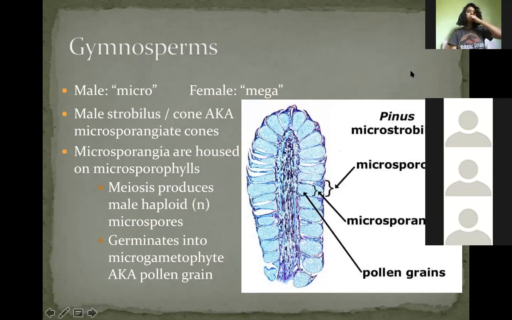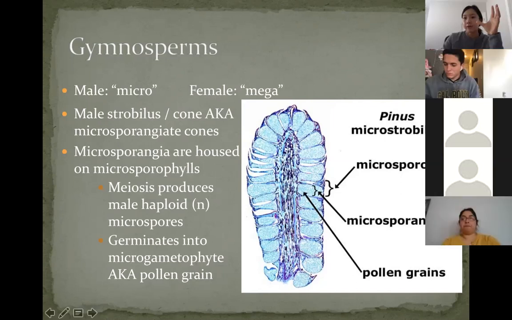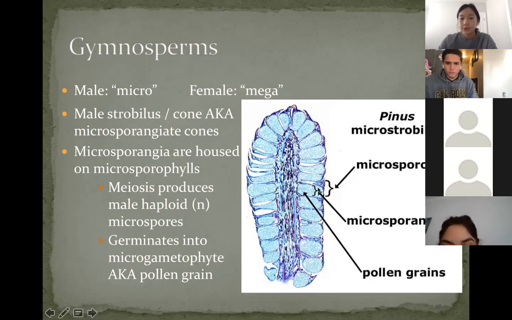But essentially remember that a sporophyll is a modified leaf that will house the sporangia. And anytime they throw on that prefix micro, it's just specifically referring to the male structure. So within these microsporangia, which are these circular pockets right here in that bracket, is where the microspores are. That is essentially where meiosis is going to take place to produce those haploid microspores.